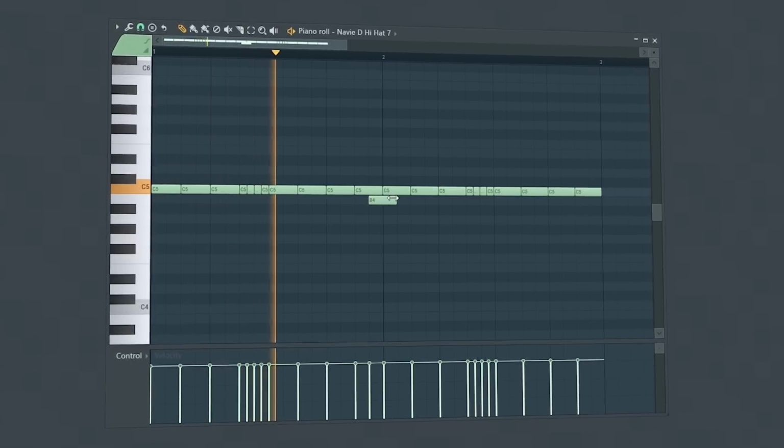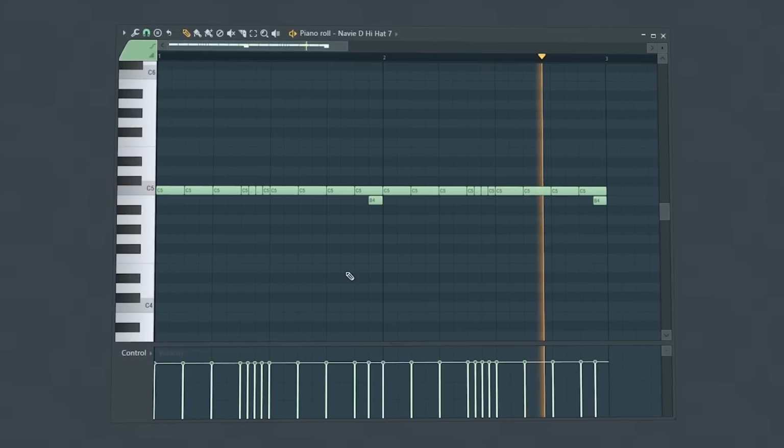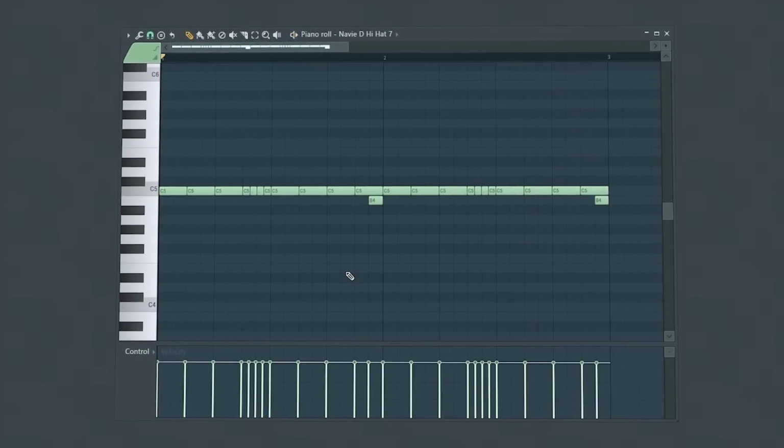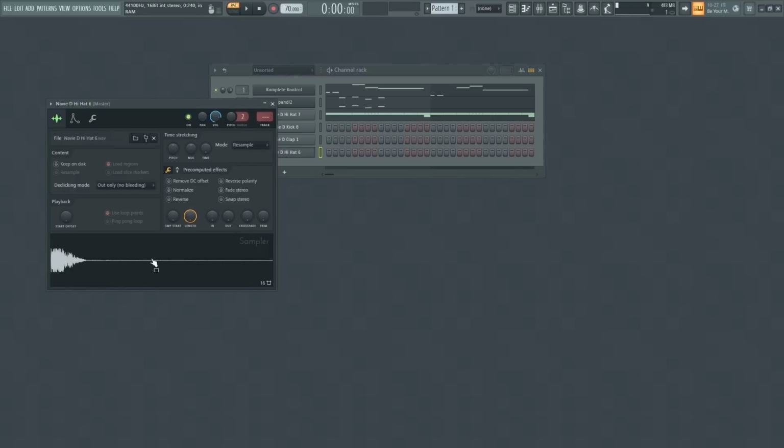We'll use multiple pitches for some of our hi-hats as well. Let's do another trap technique and bring in another hi-hat from the same pack and create a different pattern here.